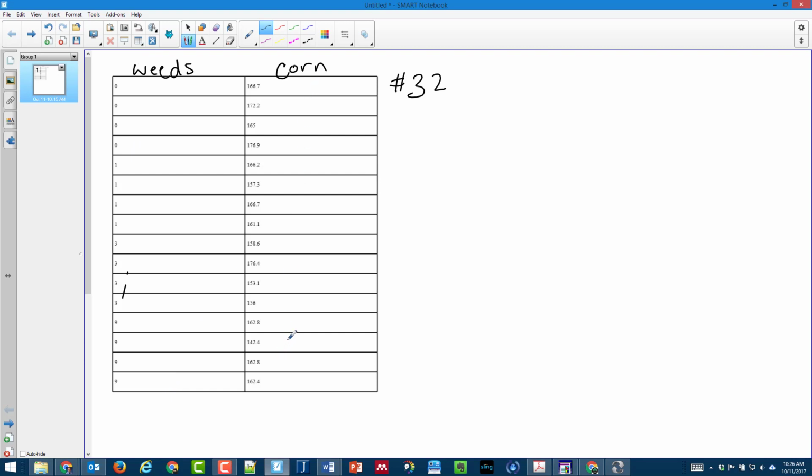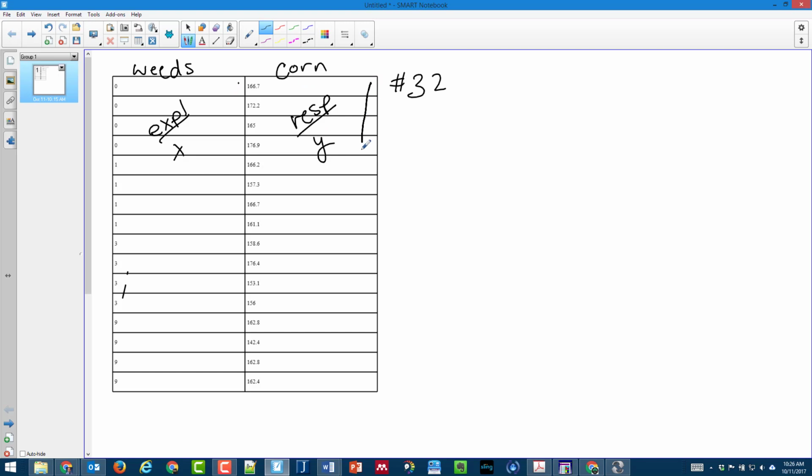What it asks us to do is first talk about the explanatory variable and the response. They're thinking that the more weeds that you have, the less corn that you have. So there's my explanatory and response variables, my x's and y's if I were graphing this one way. The second thing they ask to do is make side-by-side stem plots. Now I don't necessarily think the stem plot is the greatest idea for this one, but I'm going to make the stem plots. The idea side by side, we're going to do each of the 4 groups.